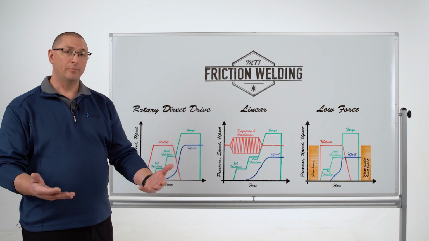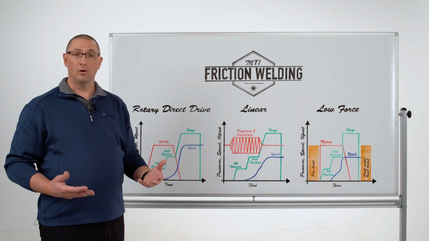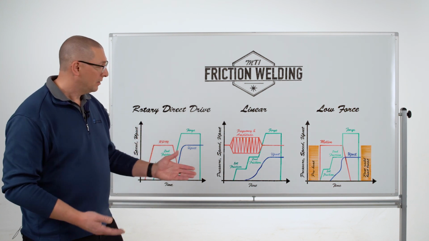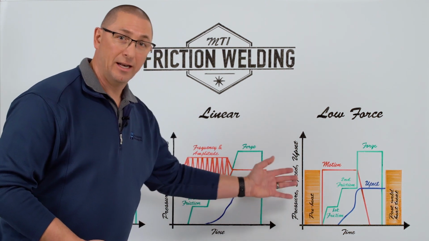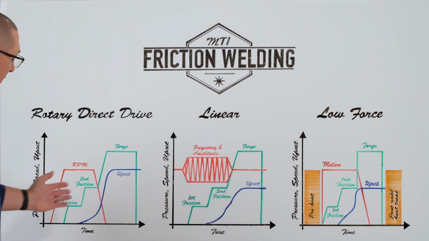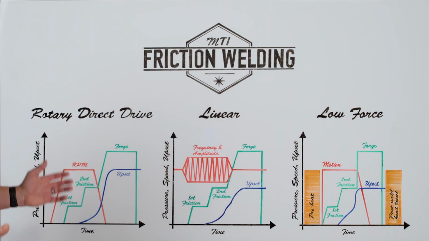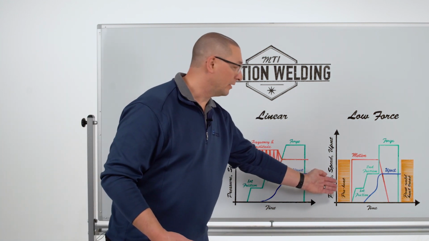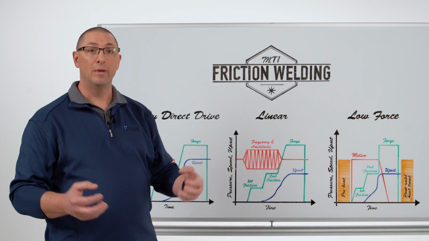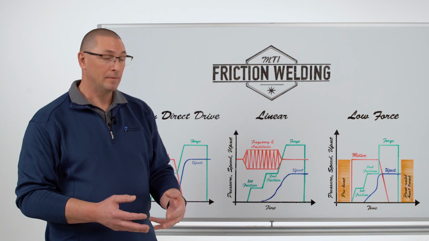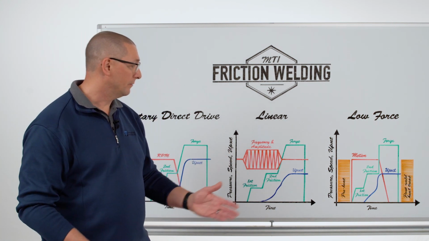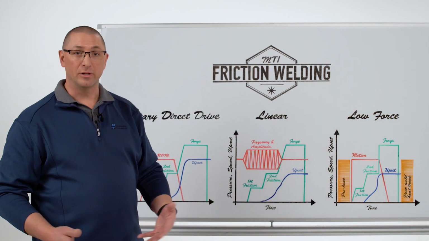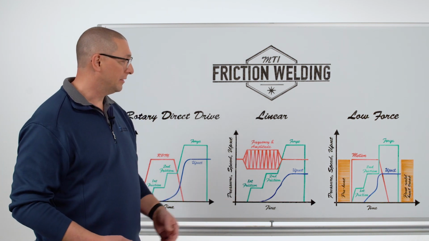So we took that same thought process and extended it to what we call low force. In low force, we're using an external energy source to add heat while I'm not moving. So I get a preheat before motion starts, whereas in these other two technologies, I'm only generating heat while I'm moving and applying load. Here I can get heat into the component ahead of time, so I can shorten the weld time and need less motion in order to reduce the cost of the equipment. I can also generate that heat while I'm moving, so I can add that external energy as a supplement to the frictional heat that I'm going to generate.